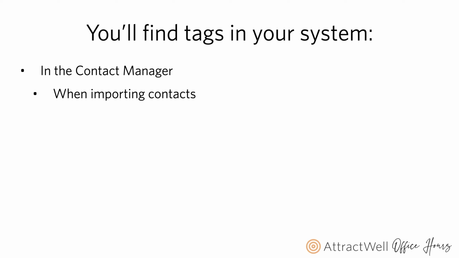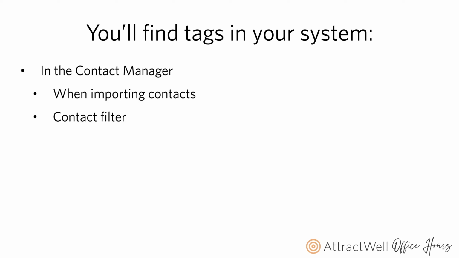So let's just say, for instance, you have been using another software previously and you have that list segmented already, then for each segment of your list, you would be importing a CSV of those contacts with the associated, designated tag included. That way you can have your list of clients, your list of leads, your list of referral sources, etc. This is also something you're going to find in the contact filter.